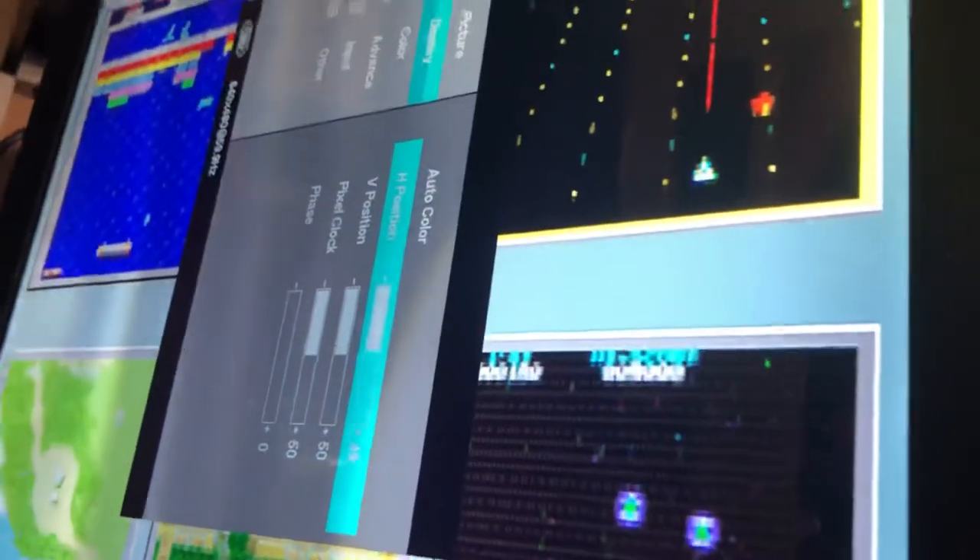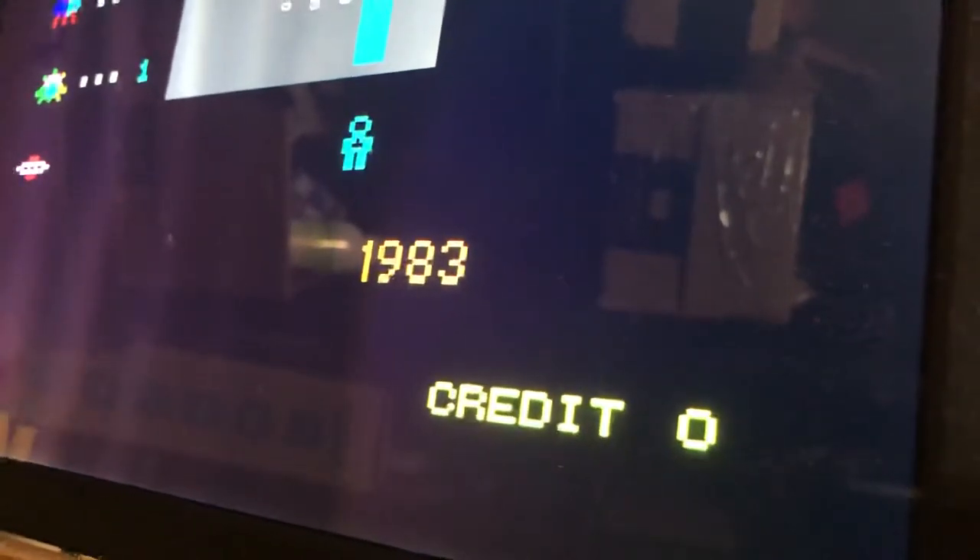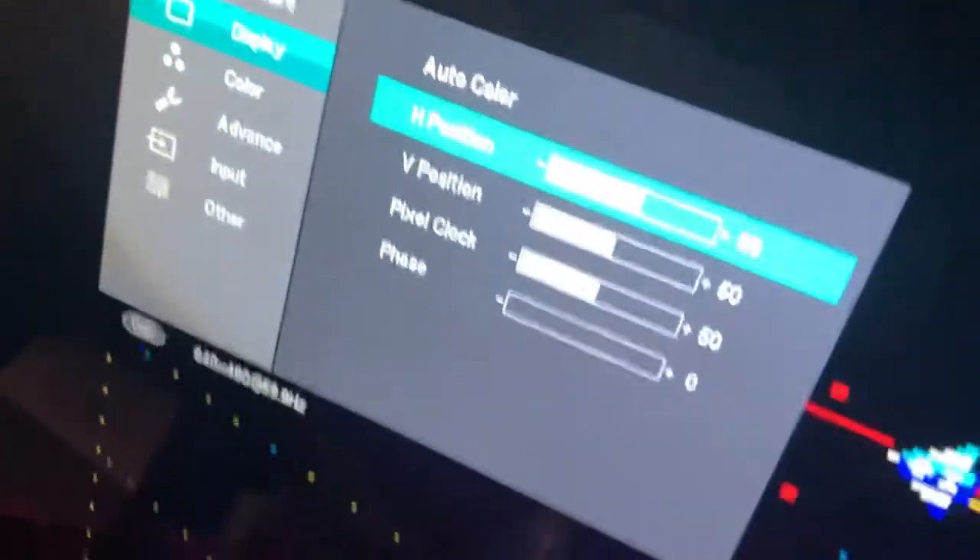I want to go into the H position, so again I'm going to hit menu, which is my ring finger. Once I'm in there I can do up or down to adjust. You can see that's moving — middle finger is down, pointer finger is up. To get back from the right side of the screen to the left side, you press menu again. So: ring finger opens it, middle finger goes down, ring finger affirms your selection, then up or down to adjust, and menu to back out.